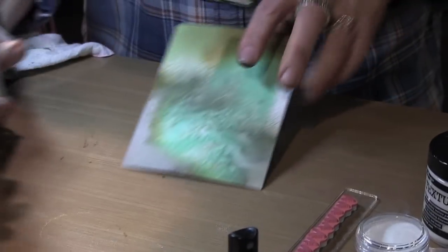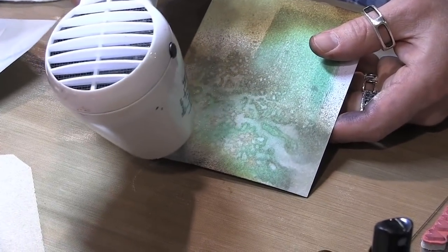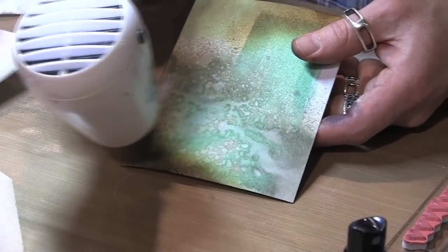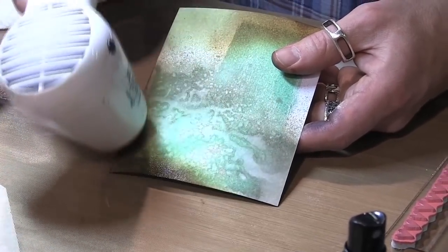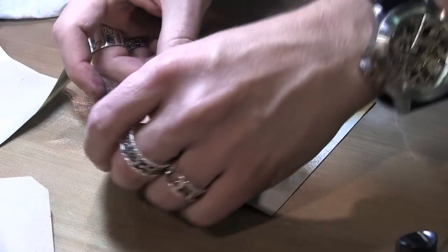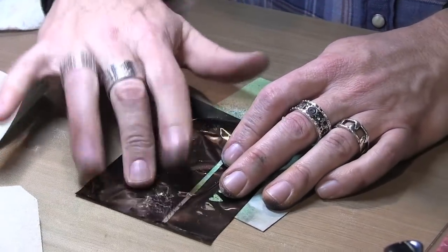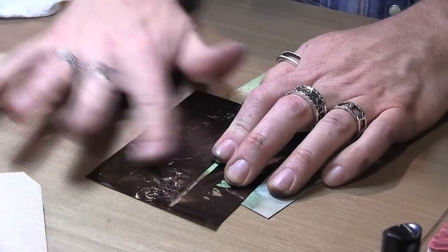And just to show you that, if you wanted to do the edge of a card, you could take your blending tool and just lightly go around the edge, but I can still go in and use my foil sheets the exact same way. So I'll heat this up. See, it melts really quick. Once it's shiny, ready to go. Right over that. Press that down.